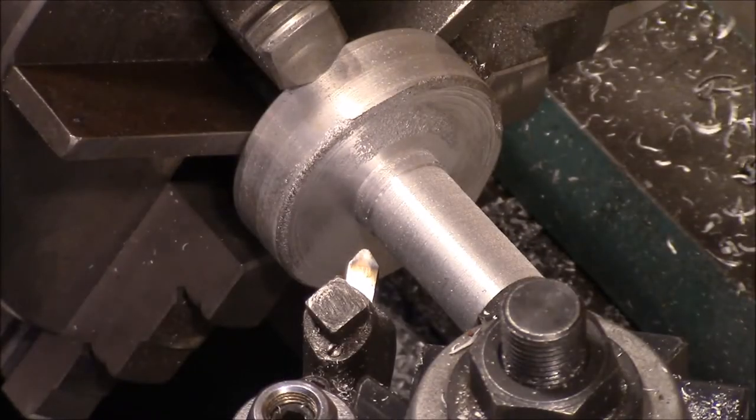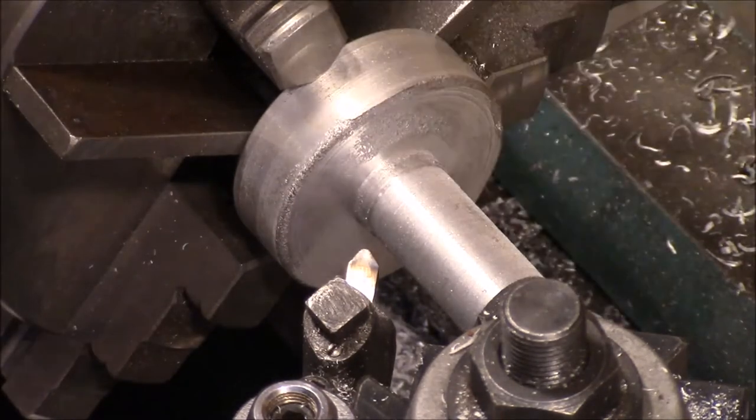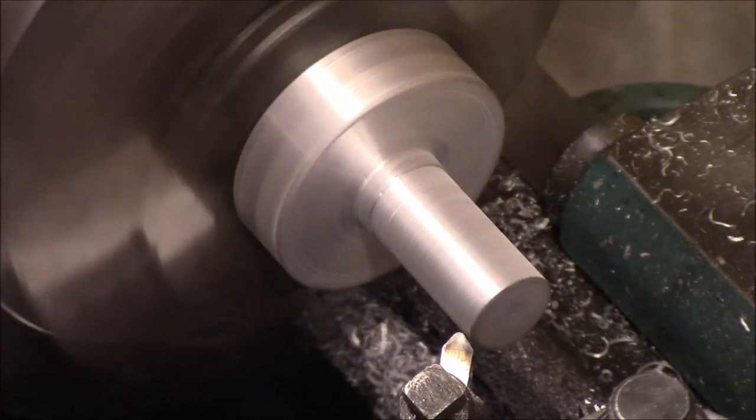Okay, and looking at that insert, I got to thinking, I'd rather have more of a rounded radius in that corner, so I switched over to this high-speed bit and put a radius on it. Okay, so we're going to have to reset our tool.